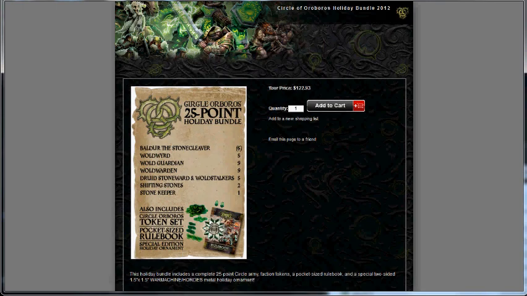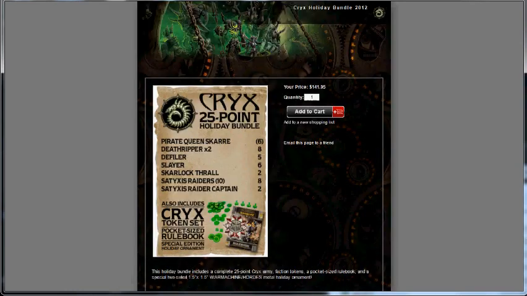So, first up, we got Circle of Oberos. These are all 25-point lists. And they also come with the token sets. So, Circle of Oberos for $122.93. Next up, for $141.95, you got Crix with a Pirate Queen Scar list.